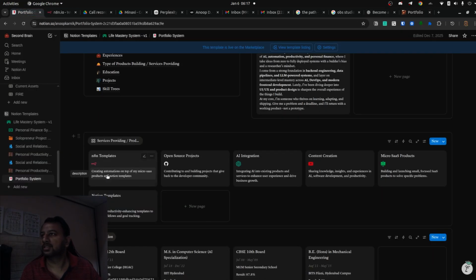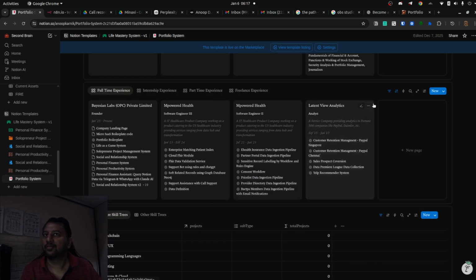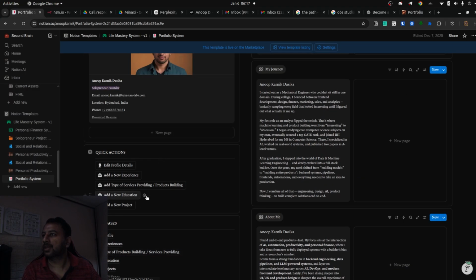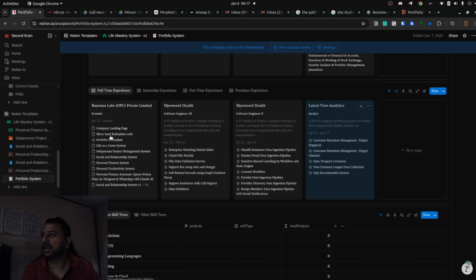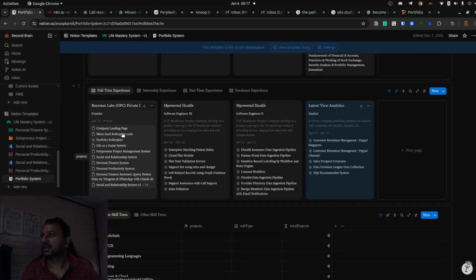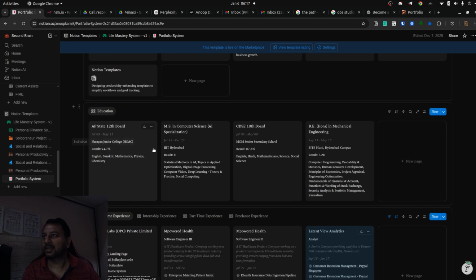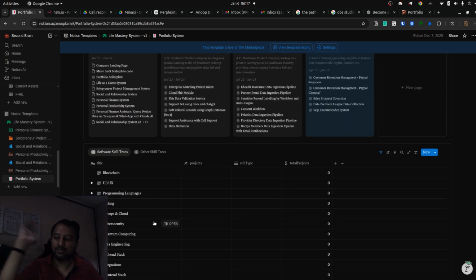You have the services, the description of the services, images, and educations. You can modify, delete, or add new ones from here, like a new project or education. You can even delete everything, go to the database, and start again. These are the projects connected to each. This is a software skill tree I have built. For each project, I can add any leaf or parent node I want to that project.